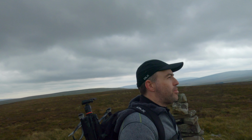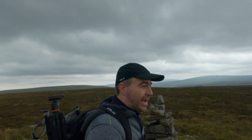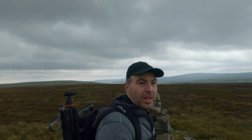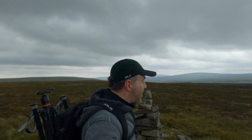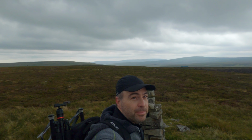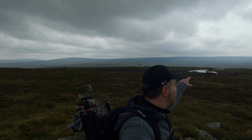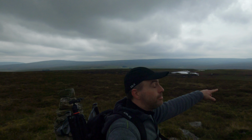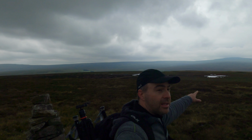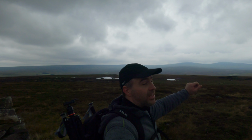Welcome to Bellbeaver Rigg. And as you can probably hear, the wind is horrendous. I don't know if you can see in the distance there, right over there. That's Cow Green Reservoir, my favourite place. I always say that. And if I spin around, over there you've got Tynehead, where the River Tees is coming down. Over there actually, joining it. Over there you've got Moor House Nature Reserve. And of course in the background there, you've got Great Dunfell, Little Dunfell and Crossfell in the clouds.